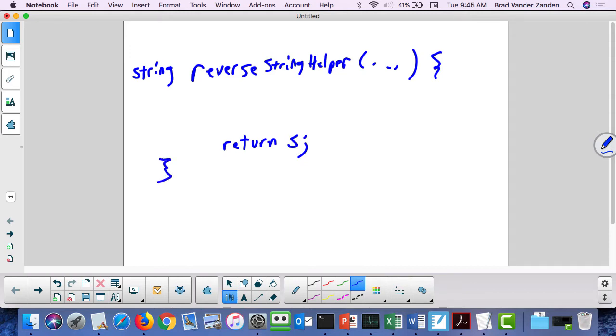Okay? This is something that you have to be very careful about with recursive functions. First of all, reverse string helper was doing an in-place modification to its parameters. So S was passed in, and you were doing an in-place change to it. So there was no reason to return anything.